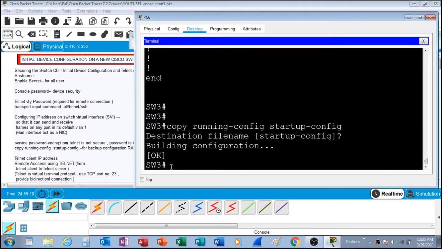Now we're all set. We saved our configuration. Even if you want to reload your device at this time, your startup configuration will be saved.